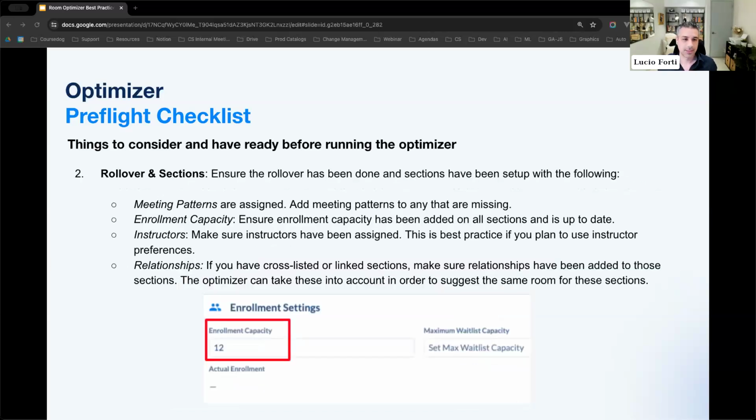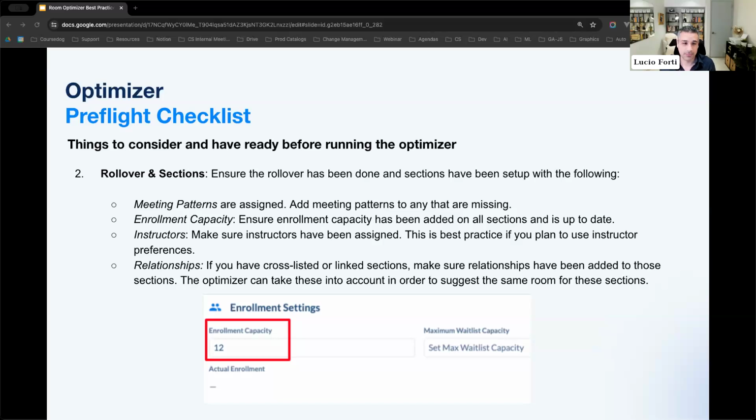Second thing to consider is your rollover and the sections themselves. So the rollover, of course, should be completed before running the optimizer, and sections should be set up with a few key data points. The first one being meeting patterns assigned on sections. So if any sections are missing, make sure to add a meeting pattern before running the optimizer.